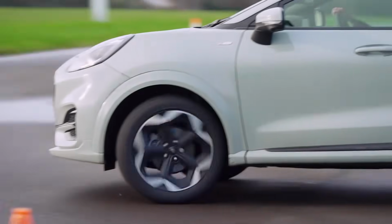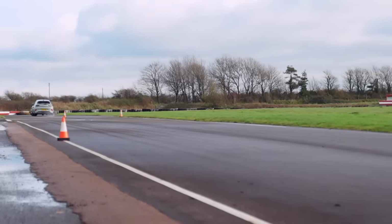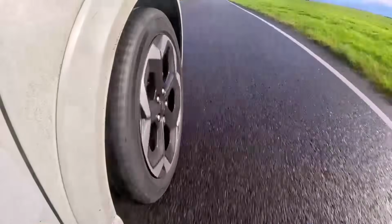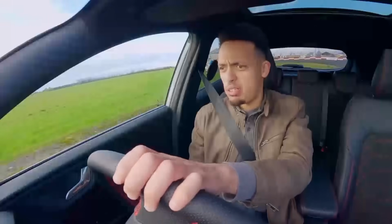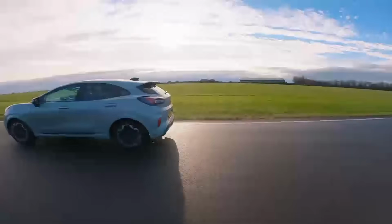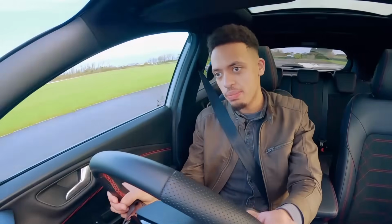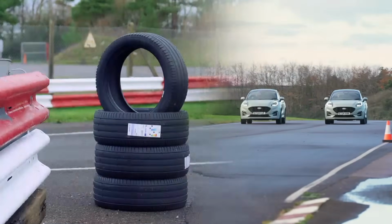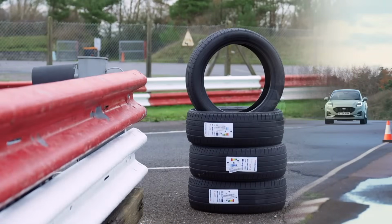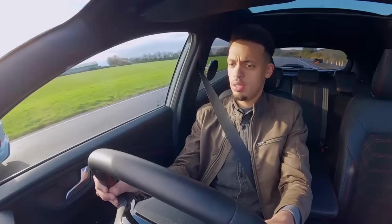Yes, they are. My first test will be an emergency stop from 70 miles an hour, as if you spot stationary traffic on the motorway at the last minute. Now, this is just the kind of conditions on the road where you need good grip from your tyres. Cold road surface, bit damp, bit slippy. I'm chasing John now, and these road conditions simulate your typical winter conditions anywhere in the UK. I'm on the left with £690 premium Michelin tyres, and Sid's on the right with £420 budget Nankang tyres. We'll slam on the brakes at the cone. Whoever stops in the shortest distance wins.